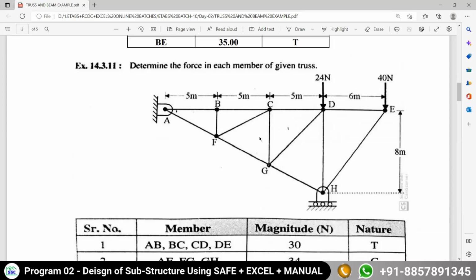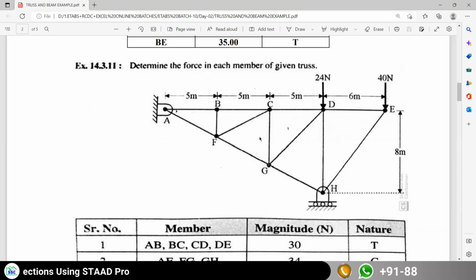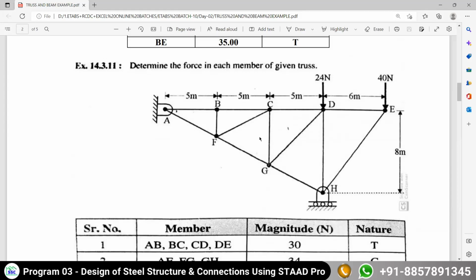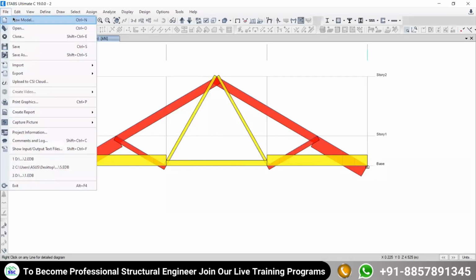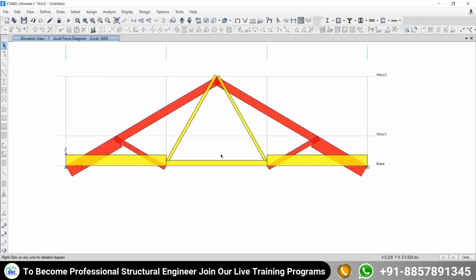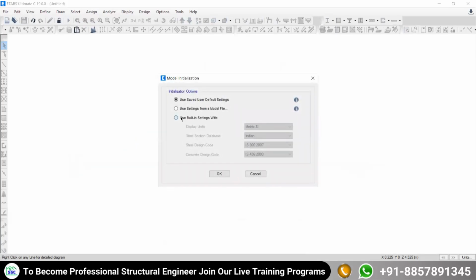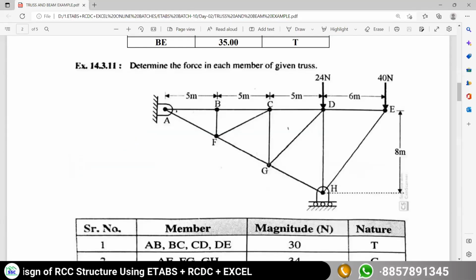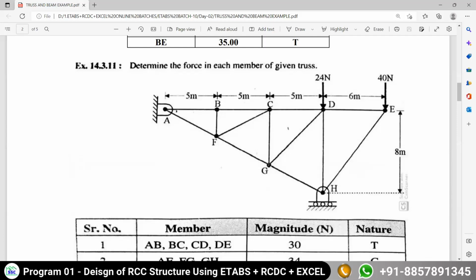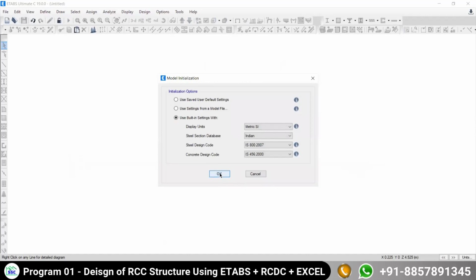Okay. Now tell me, how many grids will be there in X direction, or how many grids in Z direction? First, we have to move this example very fast. Okay. 5 grids in X direction. US customary or metric SI? Metric SI. Very good. You have to guide it, guide for this model. Okay.